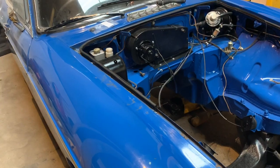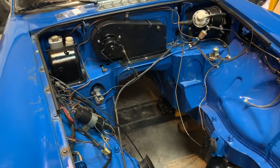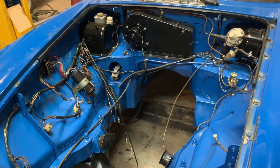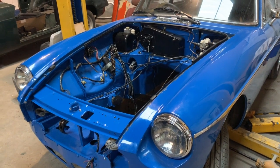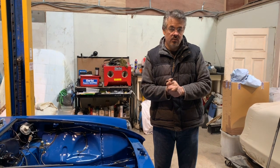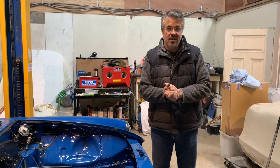The pedal box is all in, the brakes are ready to be bled, and then obviously the clutch can be done as soon as the gearbox is in. So as far as this little one's concerned, we're not far away from getting her running, he said. Fingers crossed, but hopefully by next time we meet, the engine will be in, she'll be buttoned up, and hopefully we'll be able to start it. I'll start her on camera so that you get to see it as well.